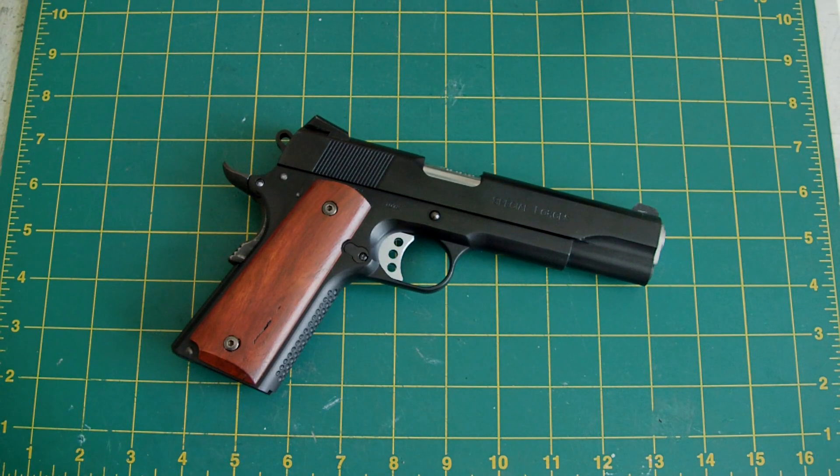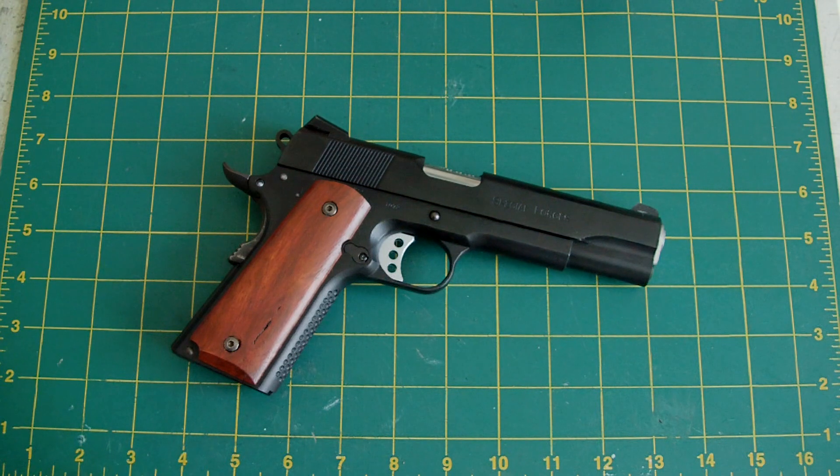Hello again, this is Le Souche Custom here. A long time ago I built an Ed Brown Special Forces 1911 pistol. That pistol unfortunately got defunct — I stripped it down and the parts were needed elsewhere — but recently, due to a few spare parts becoming available, I thought I'd rebuild her again just to see whether she'd carry on okay.